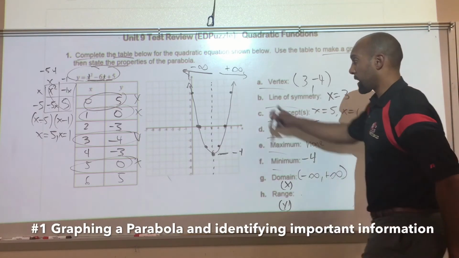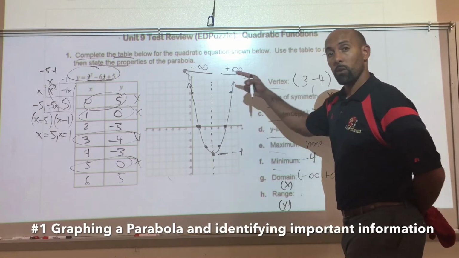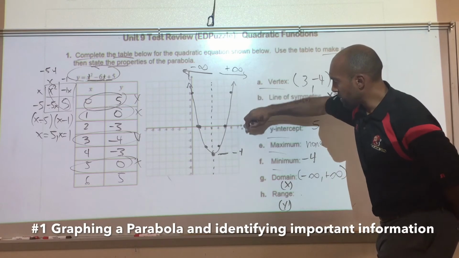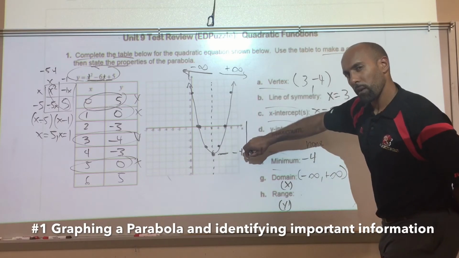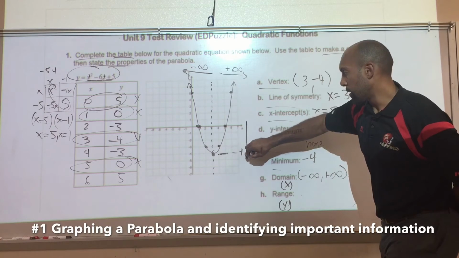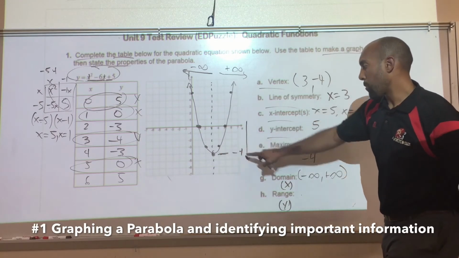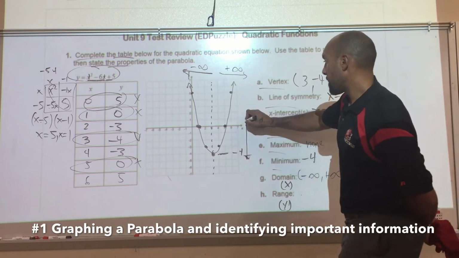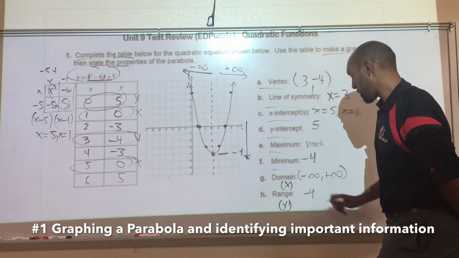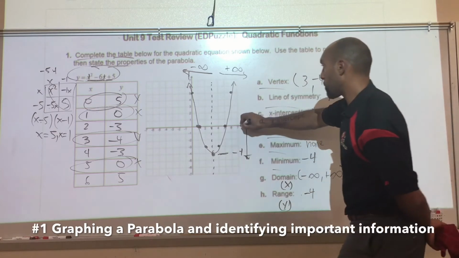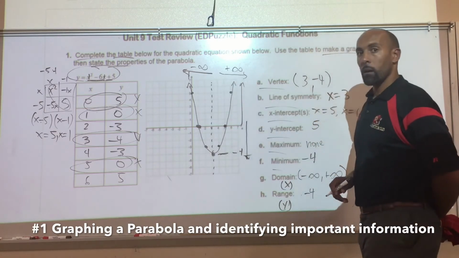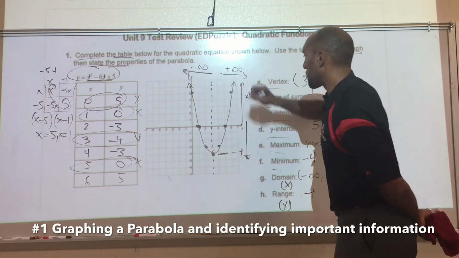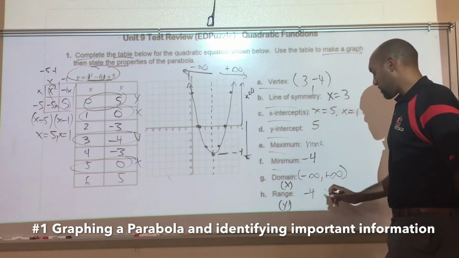Now range. Again, we start in the negative direction, just like we did with x. So first we say, what is this graph doing as it goes down? Does it go on forever, or does it stop at some point? And you can see it stops at the same point where we have our minimum, at negative 4. Okay? And so that's our first number that we're going to put. And then we say, what is it doing as it goes up? Well, it keeps going and going and going, it never stops. So positive infinity is what we use to notate that.